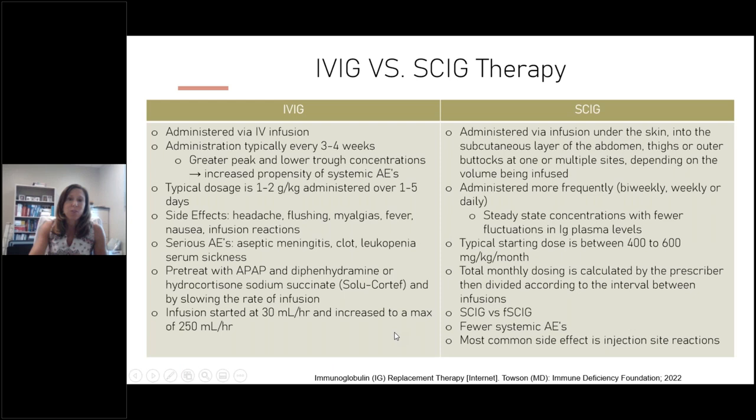So I mentioned it can be given as IV, or intravenous, or subcutaneous. Subcutaneous is something that has not been studied as closely or as readily in scleroderma patients. I don't know if there is even a study with subcutaneous, but it's gaining interest for people that have trouble with the IVIG infusion. The infusion is very long. It usually has to be given monthly, but it can take many hours for the infusion. And there are fairly high rates of infusion-related reactions, meaning patients can get headaches and maybe flushing and change in blood pressure.